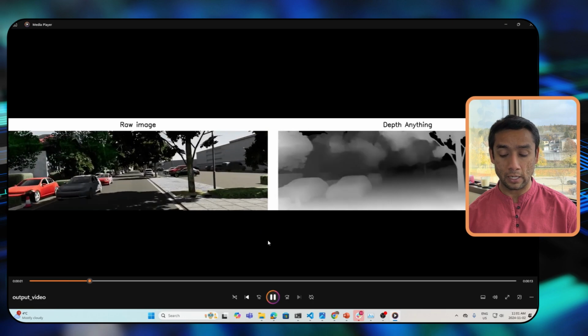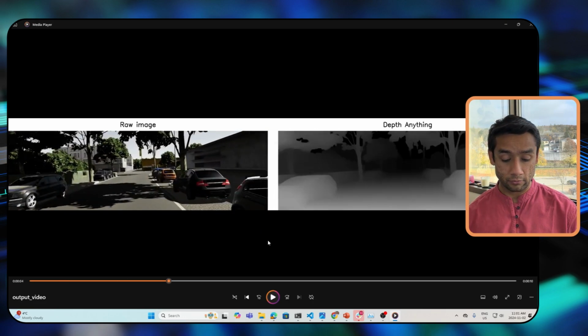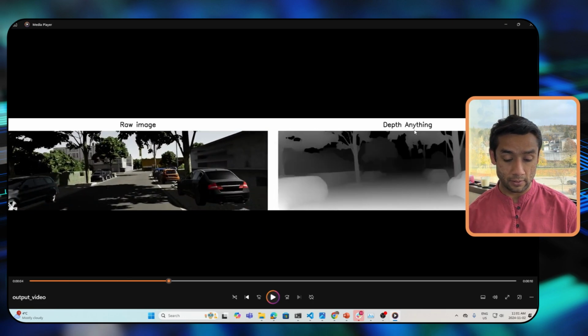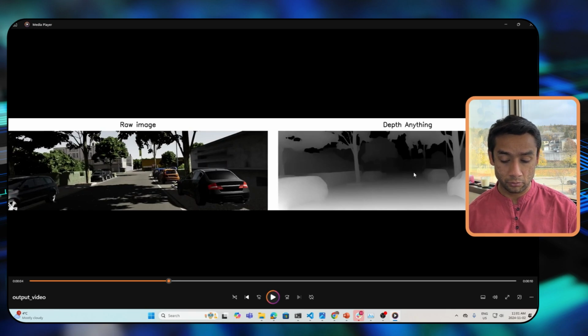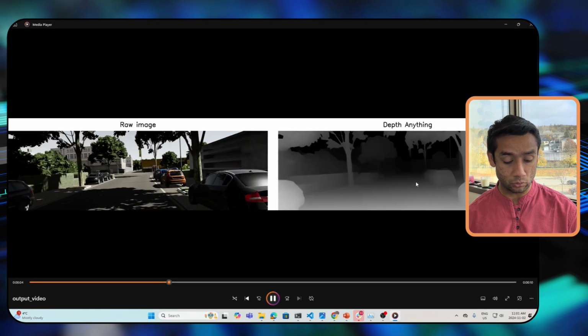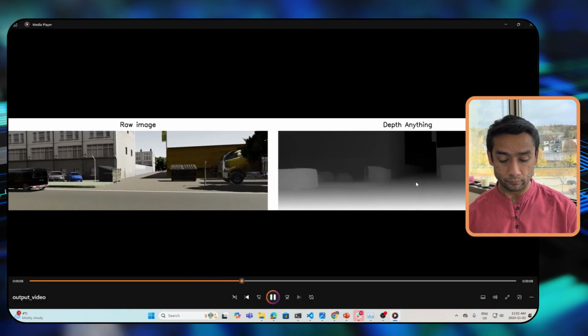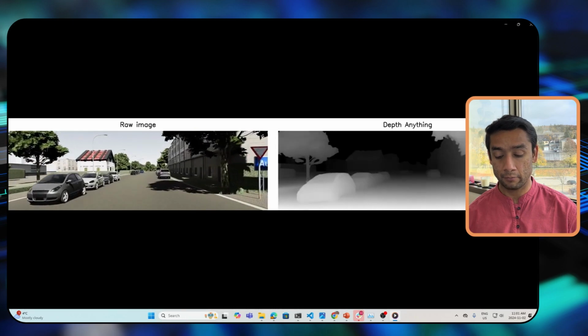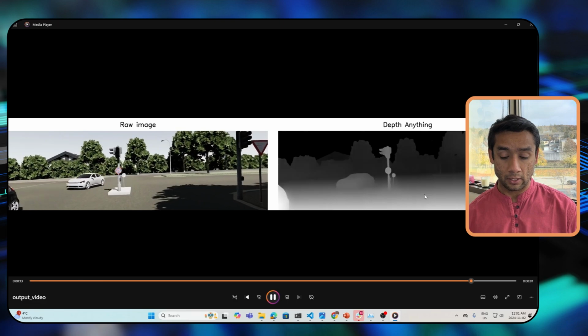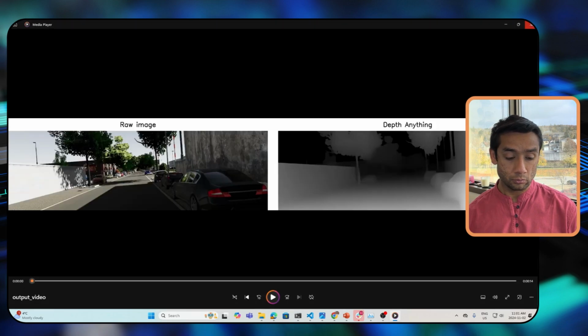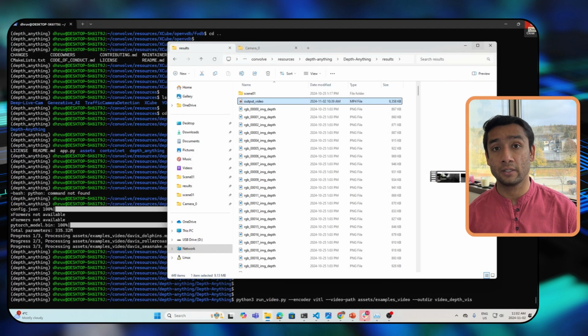So here you can see the output on Virtual KITTI. I just paused it. You can see that it's able to predict the depth. These are normalized depth maps that are being visualized here. Here is the raw image. And it's able to give a good depth estimate. Depth estimates are pretty nice and smooth. And here we can see going through the entire sequence. So this was our result on Virtual KITTI.